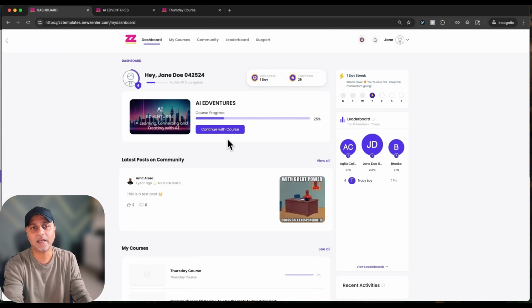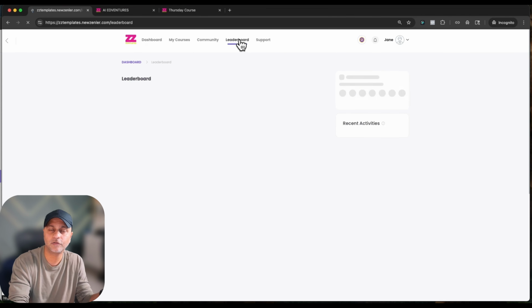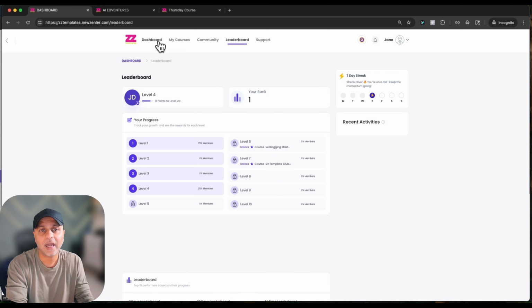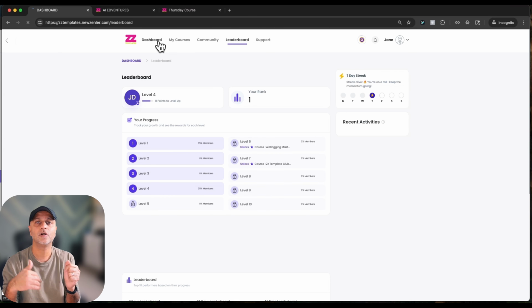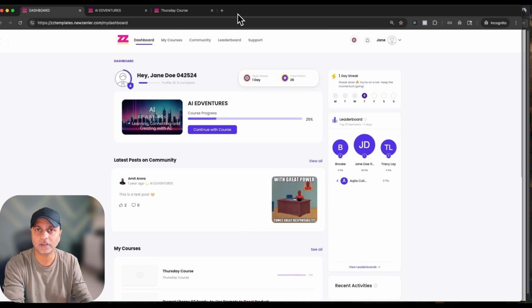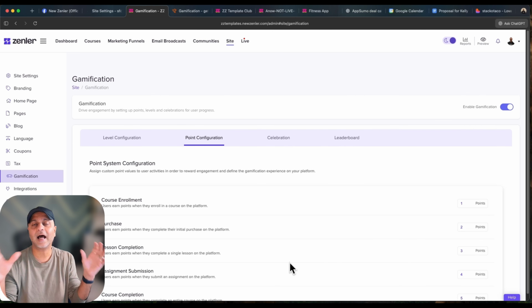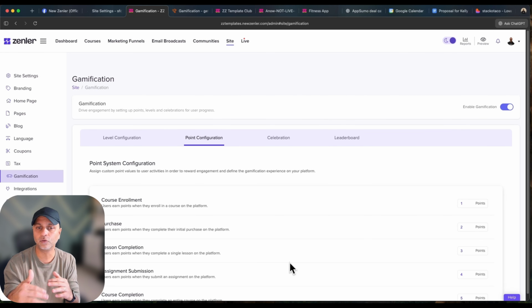Now, the one thing that I would like to see on this dashboard is how many points I am away from my next unlock. So I would love to see that here instead of having to go in the leaderboard to find it, which is not very intuitive. And the other thing I would love is for Zenler to give us the ability to customize what those unlocks are. So for example, if I go back to the admin dashboard, I can see that I have these 8 activities, right? And there's no room to add or remove these activities. So I would love in the future to get more granular onto what those activities are.